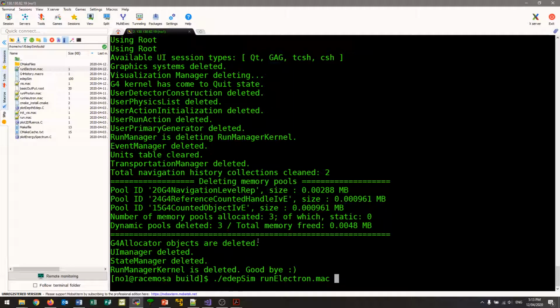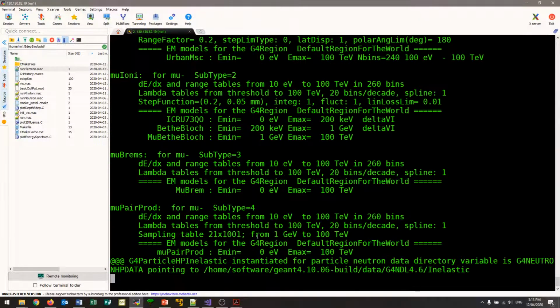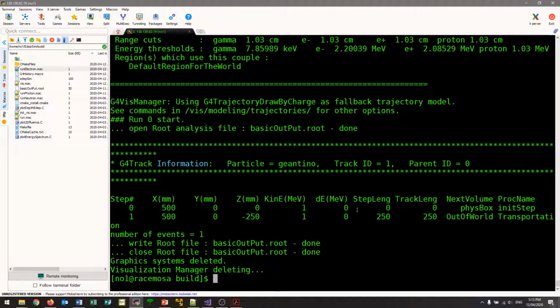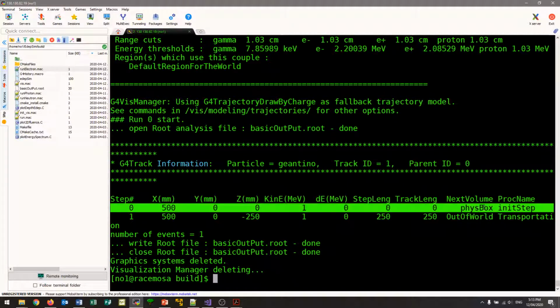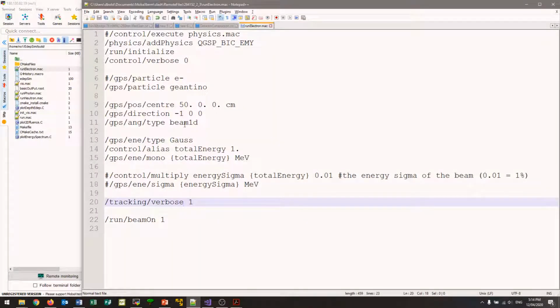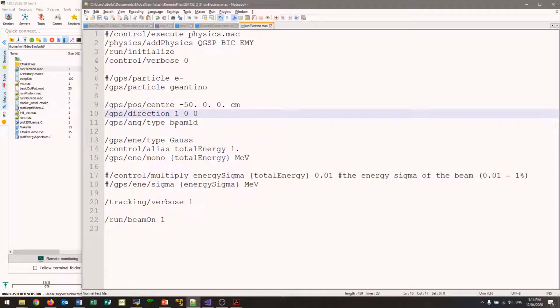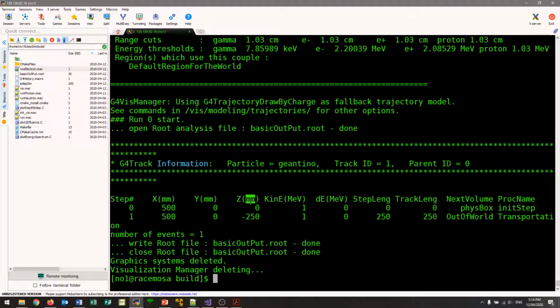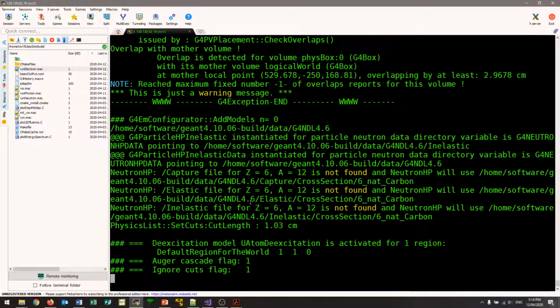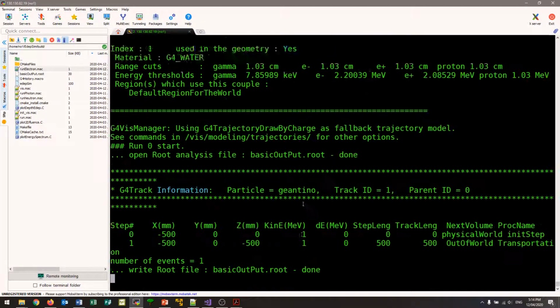If I just run that quickly, then you'll see the particle actually was generated on the Fizzbox. So let's actually just change the direction to -50 and let's have it in the positive direction instead, just to make it start in the world volume instead of on the Fizzbox.